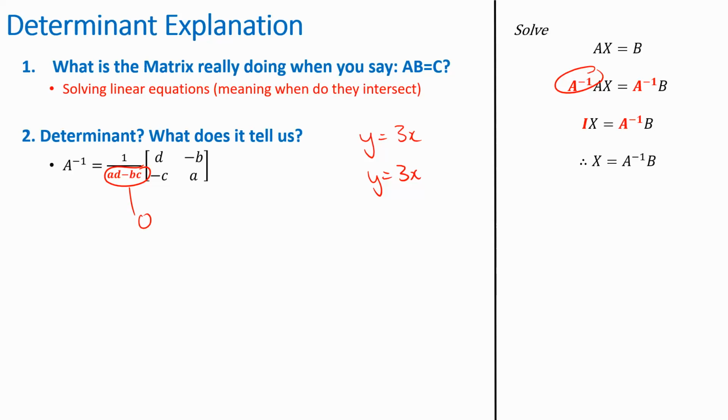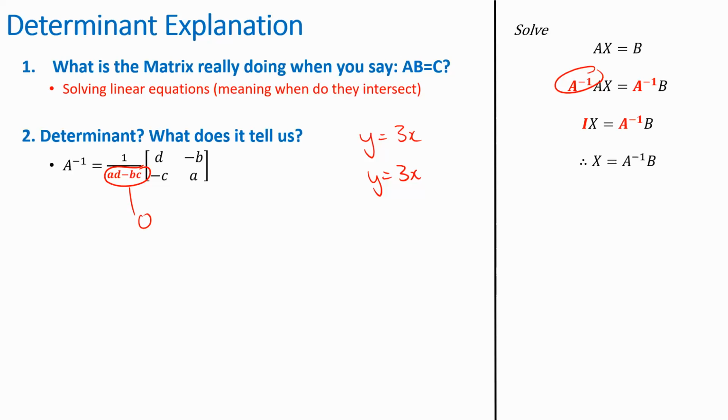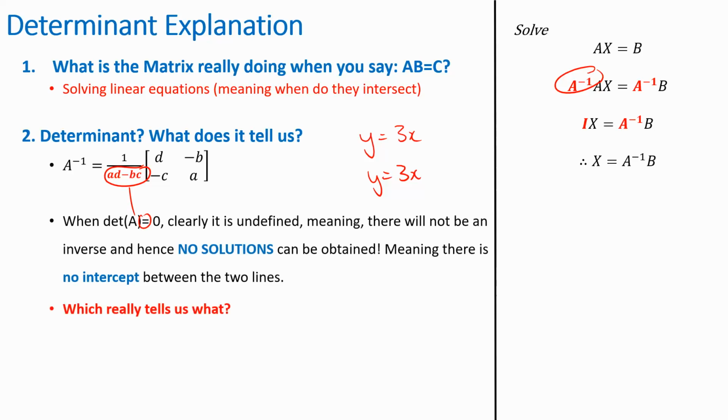That's why they told you, we go all the way back to that slide. Oh, I can't be bothered going back. But remember how I said inverse only exists if the determinant doesn't equal 0. That's what I was trying to say. If it doesn't equal 0, it's great. You will have an inverse. If you have an inverse, you will have a point of intersection. Okay? That's what exercise 2E or chapter 2 is all about.